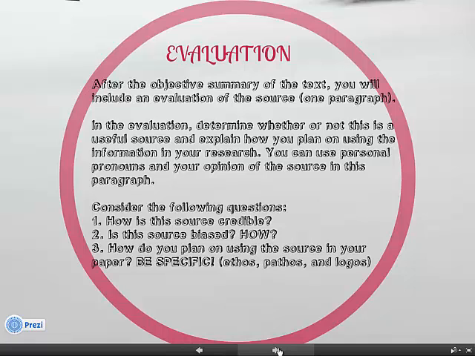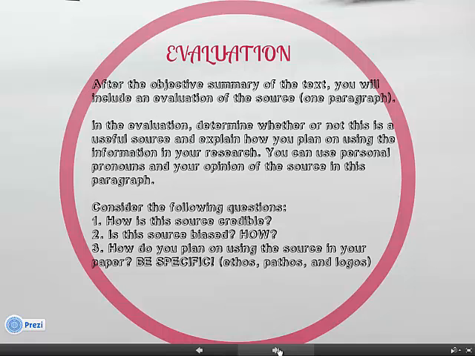It would be great if you could include in your evaluation, for instance, if one of your articles had a really great example of pathos, and maybe your topic's about abortion, and so the article shared how a woman who had an abortion is suffering from depression and anxiety and all of these things because of the abortion. That would be a good example of pathos, and if you plan on using that in your paper, just write a few sentences explaining how you're going to use it, so that way you have a better idea when you go back and look at your articles what you're going to use from each one of your articles.